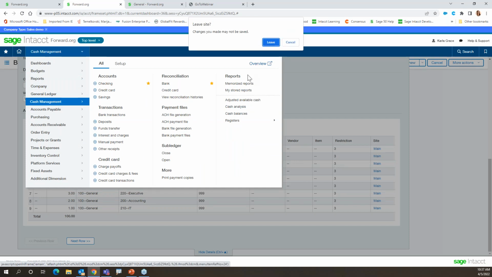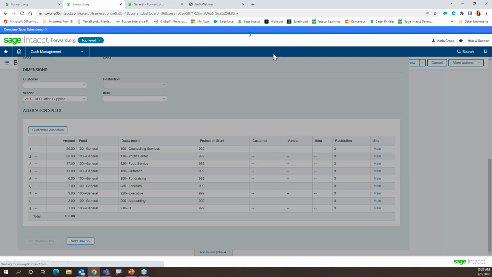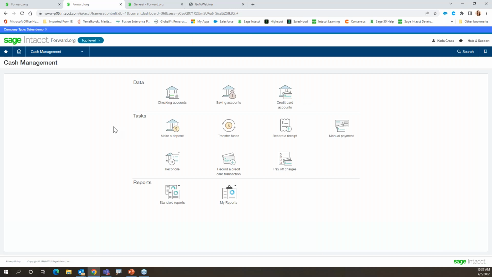So this is where you can set up your bank accounts, credit cards, make deposits, transfer funds, and run a reconciliation. Bank Feeds in Sage Intacct allows you to automate your bank reconciliation by connecting to your bank or credit card account online. We download the transactions and match them for you. You can also create matching rules so that the system will know how to match transactions. For example, matching a lump sum transaction in Sage Intacct to multiple transactions which went through your bank. This will not only save you time, but it'll also reduce errors caused by hours spent on manual data entry.